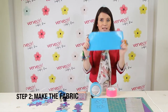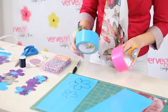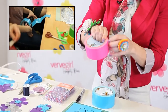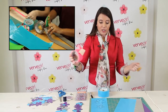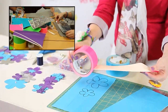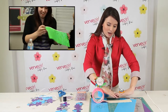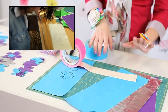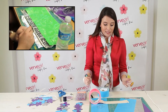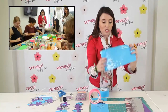For step two, you're going to need to make some Duck Brand Duct Tape fabric. To do this, you're going to pick three different colors or patterns of Duck Brand Duct Tape. Take the first strip, cut it and lay it down on a flat surface sticky side up. Then repeat, laying down the duct tape on the sticky one, overlapping it just a little bit. Once you've done your desired size, repeat those steps but put the duct tape face down onto the sticky side. The desired look would be something like this.